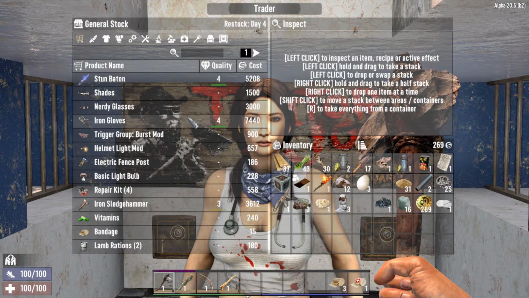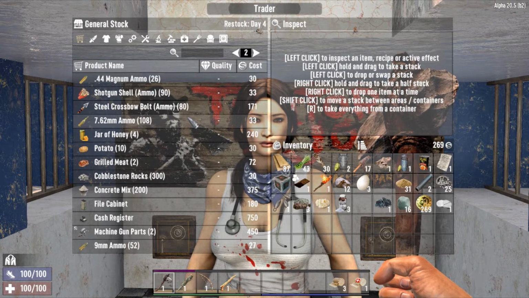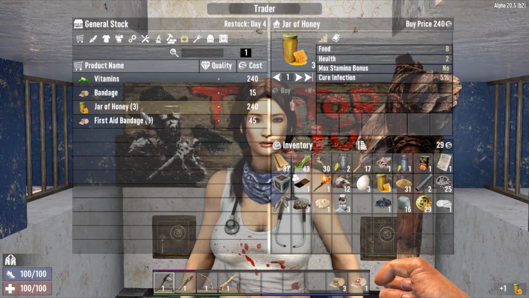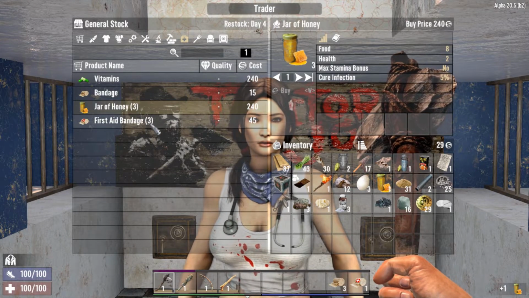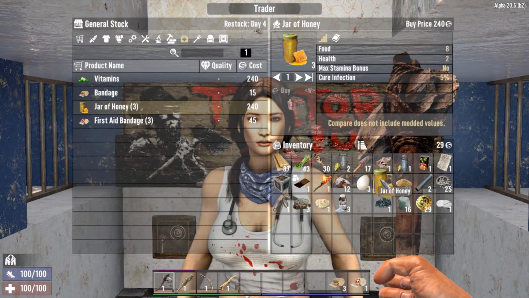I'm not really going to take too much time with this part, but I am going to do a quick little look-see in her medication. She has vitamins. She has a jar of honey, which is amazing, and I can get it. So she has 3 left. Everything that's in parentheses is how many they have total left. Finding this right now is amazing.